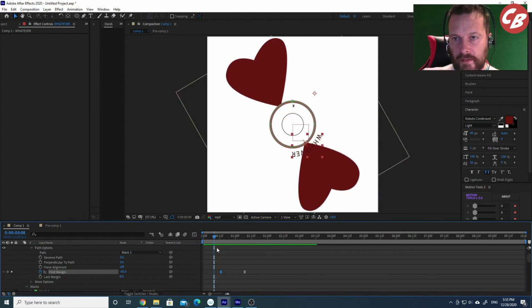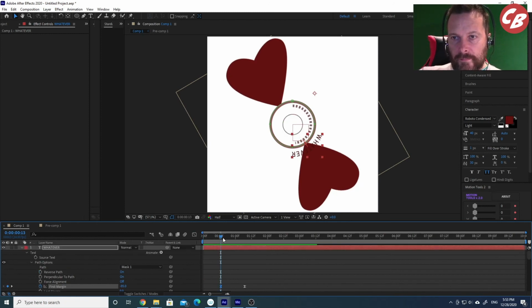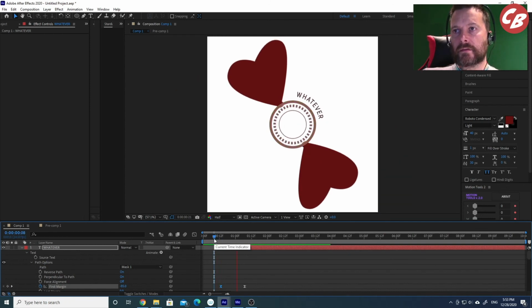Okay, something like this. And we can also modify the starting of this layer. So clicking on Alt and left square bracket, this will put the beginning of this layer right here, and that's cool.